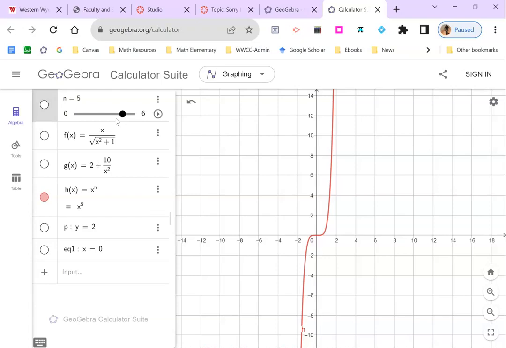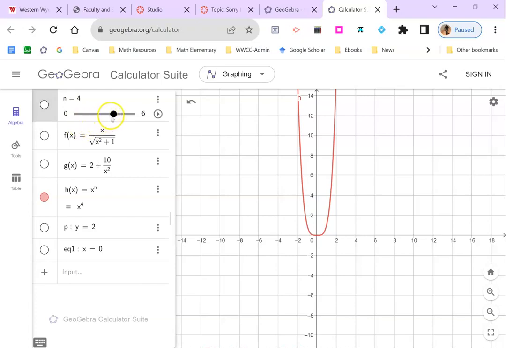So let's look at the even cases, which would be what? 2. Notice they're both going to what? Positive infinity. What's our next even number? 4, right? Or even number, excuse me. 4. Are they both going to infinity? They are. Why are they both going the same way? Because a negative to an even power is positive. A positive number to a positive even power is positive. Boy, that does not roll off the tongue there.